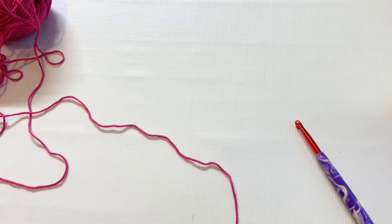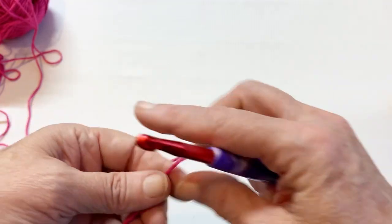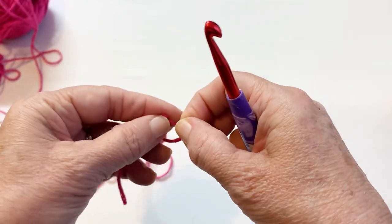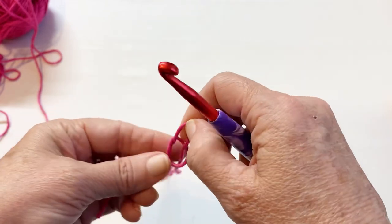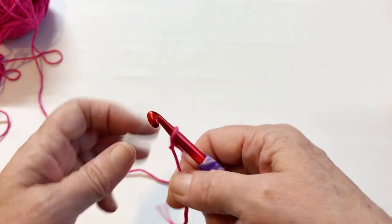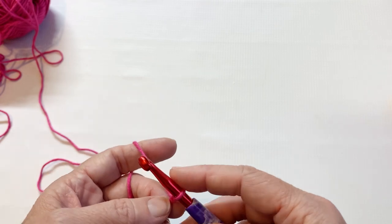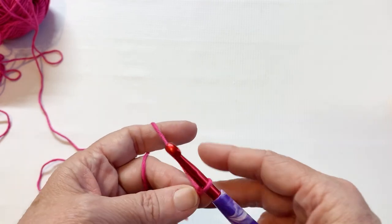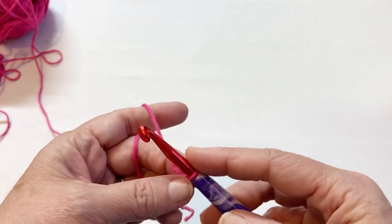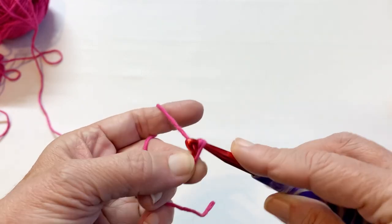So for this project, like I said, you can chain however many you want to chain. We will start with a slip knot. There we go. Now let's chain 3 plus 2. And like I said, if you look at that gauge swatch, that will give you an idea about how many you need to chain using a J hook. Okay, let's go ahead and get started.